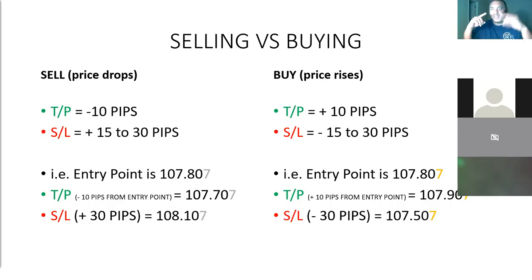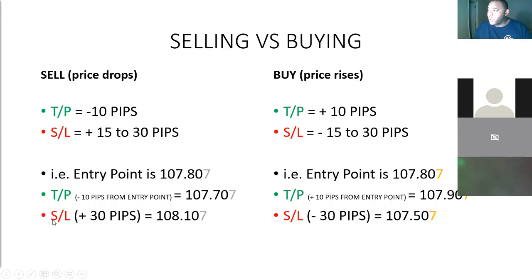You want to add it because you sold, you want the market to go down, but you want to put a stop loss to protect your account should the market go up against you. So in this example, I use the Japanese pair, the JPY pair, that only has three numbers. Once you disregard this last number, if 80 is your entry price, and we're subtracting 10 for our take profit, we automatically disregard the last number. 80 minus 10 is 70. So you would go ahead, modify your trade, and this would be your take profit.